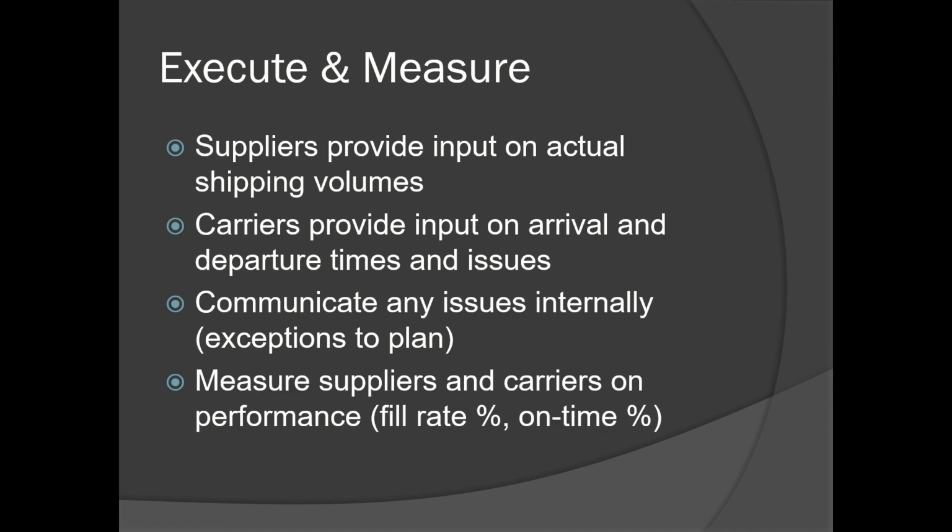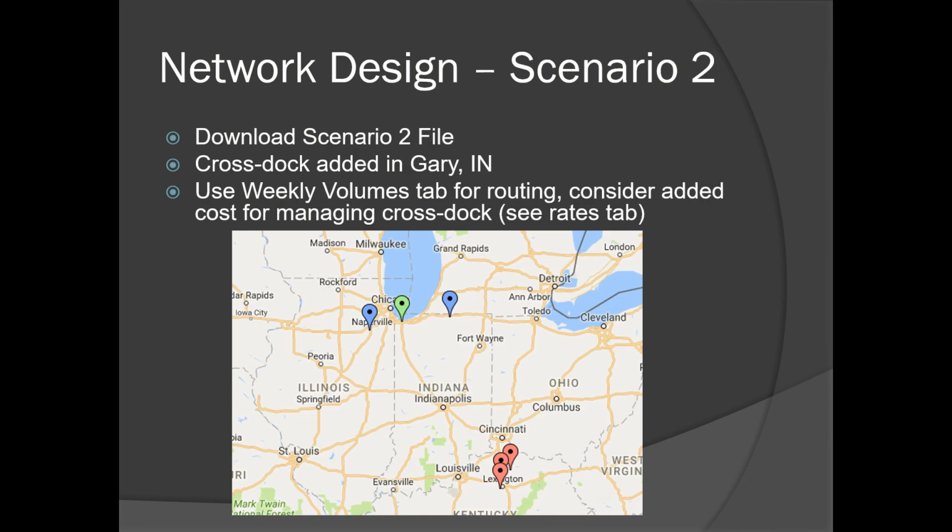Next up, you're just going to zoom out a little bit now that you've got some data and say, was this effective? Did we do a good job? Did suppliers provide good fill rate? Did carriers hit good on-time performance? And you're going to deal with suppliers through the scorecard process to fix those problems.